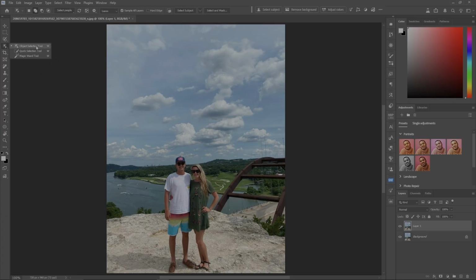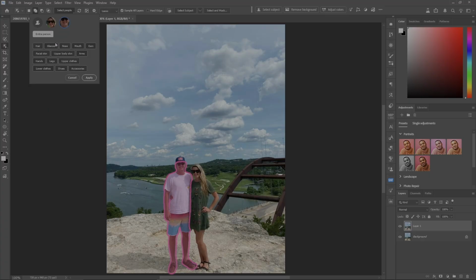Okay, we go here to Object Selection Tool. We go to Select People, and there's the dude. And look at all the different masks and different things we can create to do with an adjustment layer. Wouldn't it be cool if it was just a little box here that says Create All and put them in a group down in our layer panel here? So then you can add your adjustment layers and anything else you wanted to do. Do them all. Wouldn't that be cool? Why can't they combine the two? I don't know, but it sure would be cool if they did.